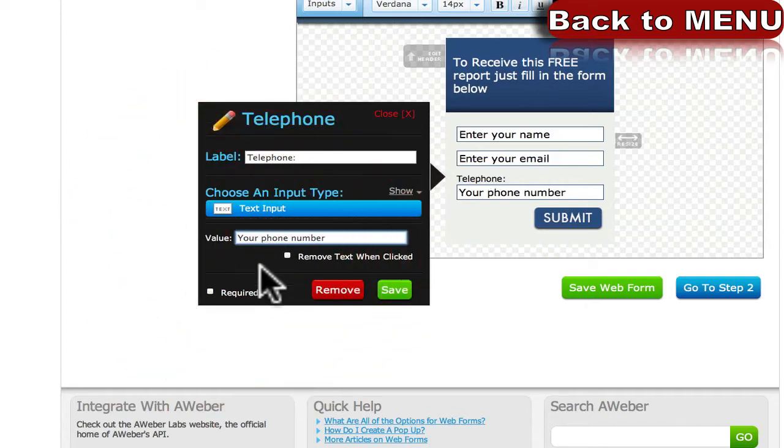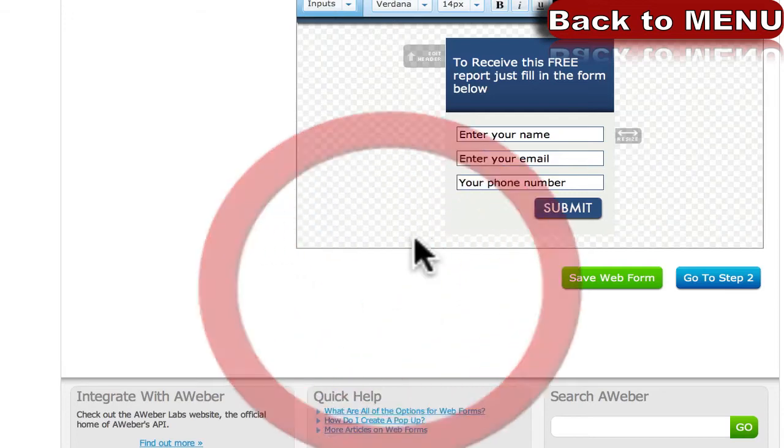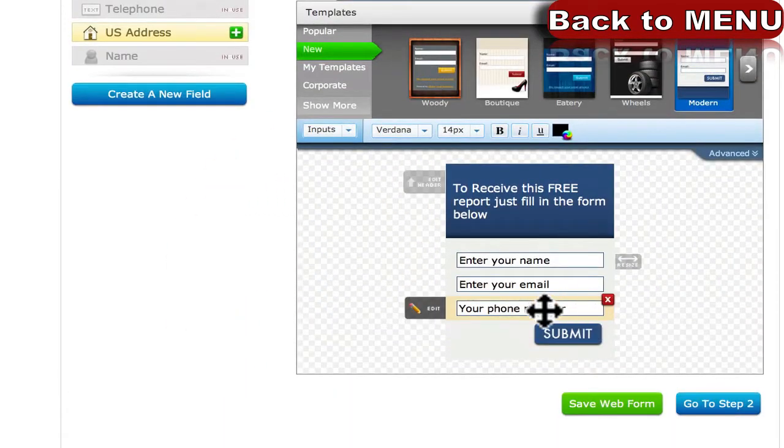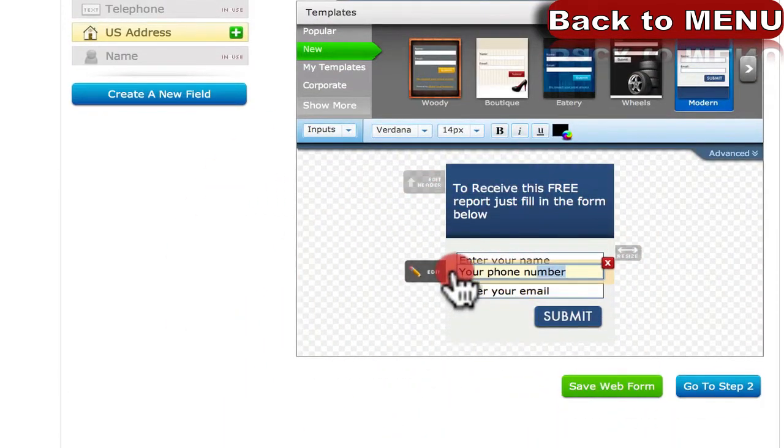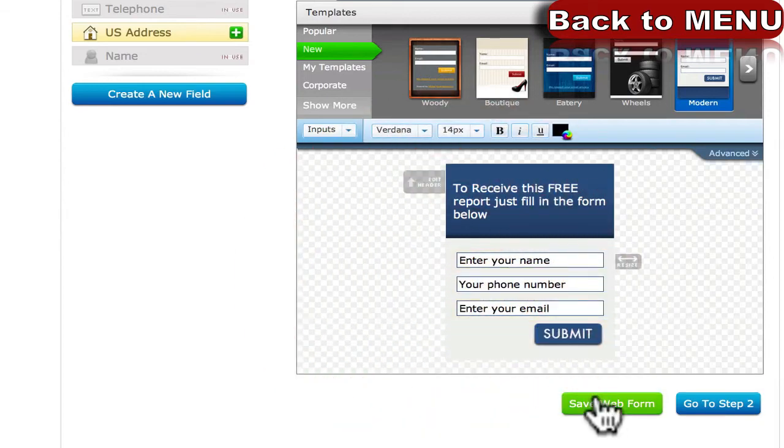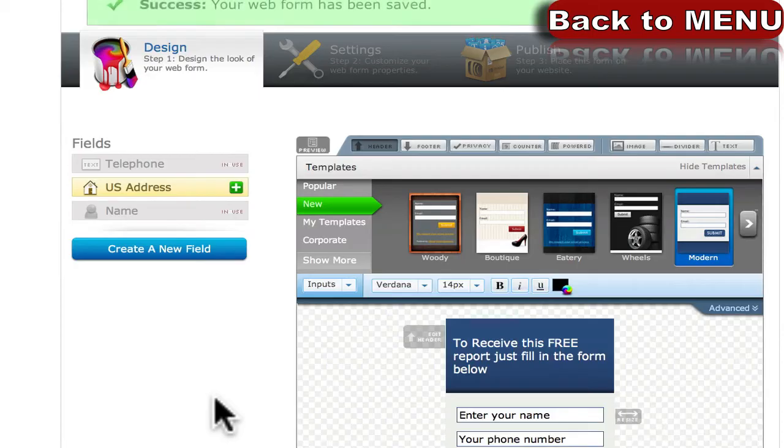The radio selection is for when I want to give them multiple options, like anywhere else. And I can also move the phone number here. So let's say I save the web form.